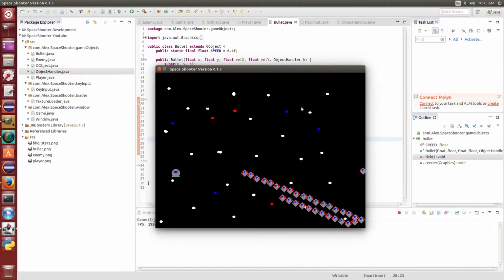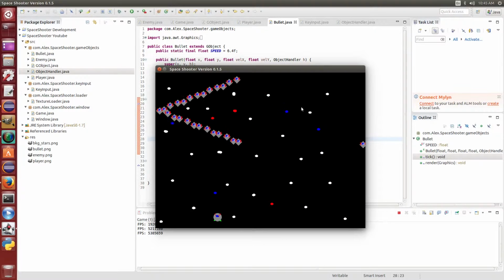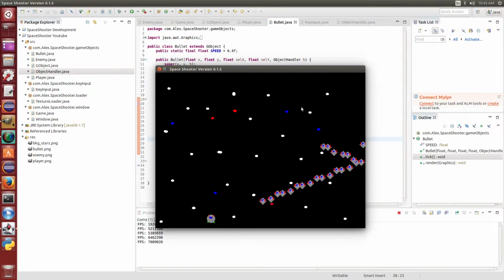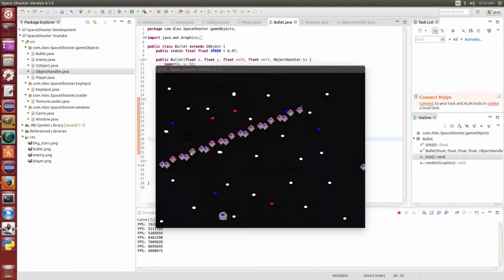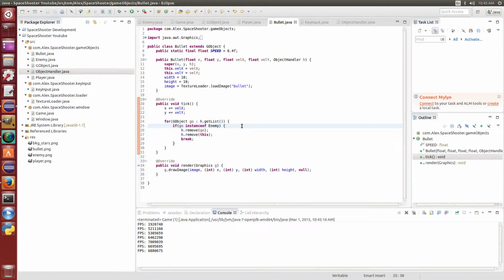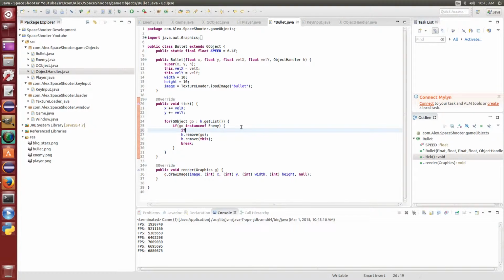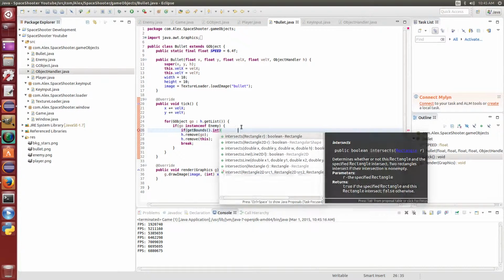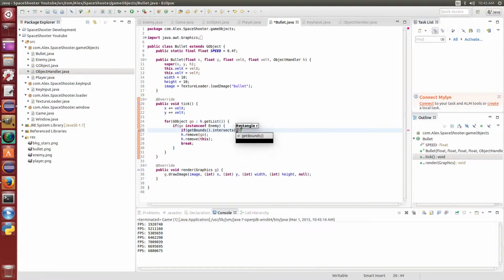Okay, now when you play this game, oh, and it seems that it just removes everything. Before we do that, actually, we want to get the bounds method we did. First X.getBounds. Yeah, that was so important.